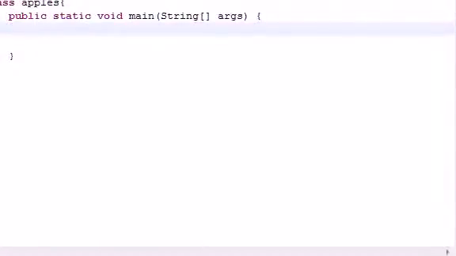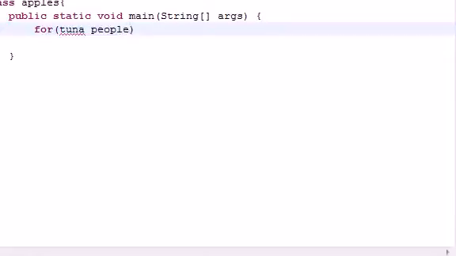So what we want to do pretty much in our main class right here with our main method is build an enhanced for loop. So let's go do that right here. For, and the first parameter you need is of course the class name and the variable that you want to use in your for loop.